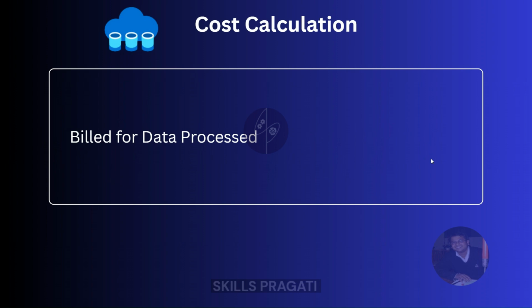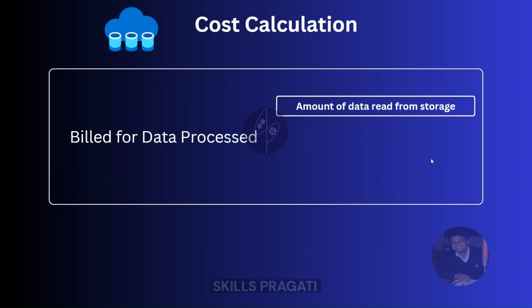The data read from the storage will depend on the query that you're writing and the format of the files. For example, if you partitioned your data and the query required only certain partitions to be read, Serverless SQL will only read those partitions and you are only charged for that amount of data. Instead, if the data is not partitioned, it may have to read all of the data every time. Similarly, doing column-level aggregation in a Parquet file will read less data compared to delimited files such as CSV. That's because Parquet is a columnar file format.